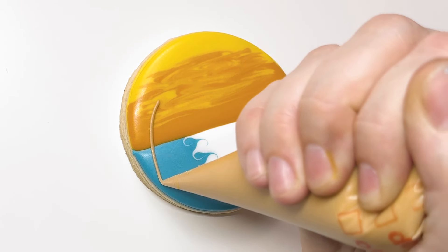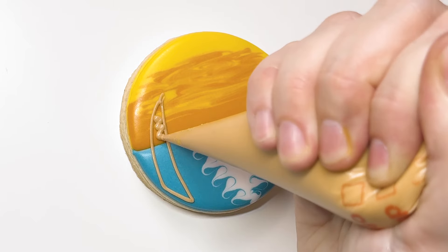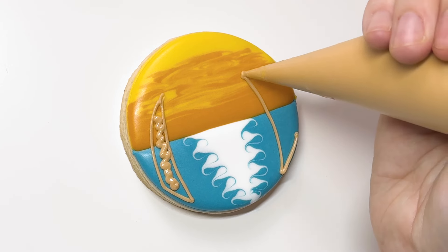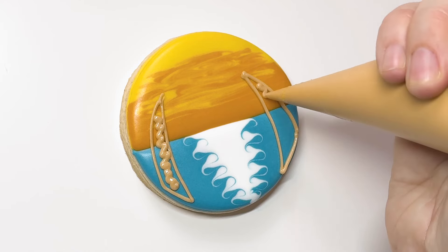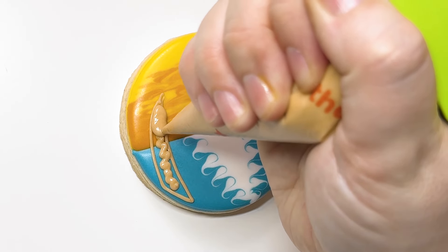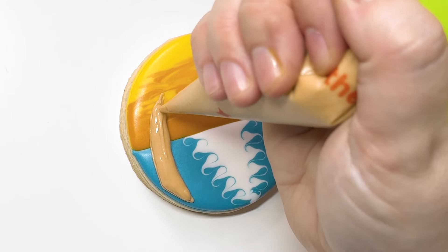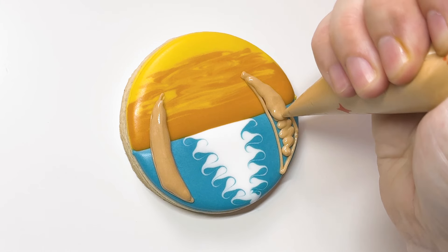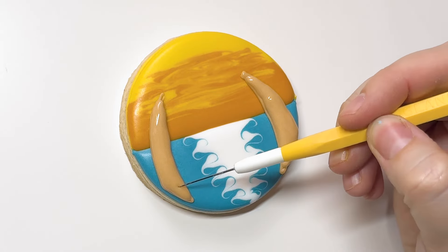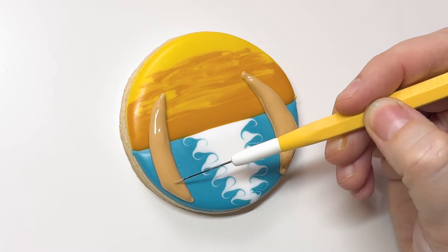What I like about that scribe is that the heart rests very ergonomically on my hand. I'm 5'11", that's why I have big hands — not just abnormally big hands. Something else I did in this set is that I think every cookie except for one has water in it, and I wanted to do the water in as many different ways as I can, because another approach I have to my classes is that I want to show you as many different ways to do things as possible.